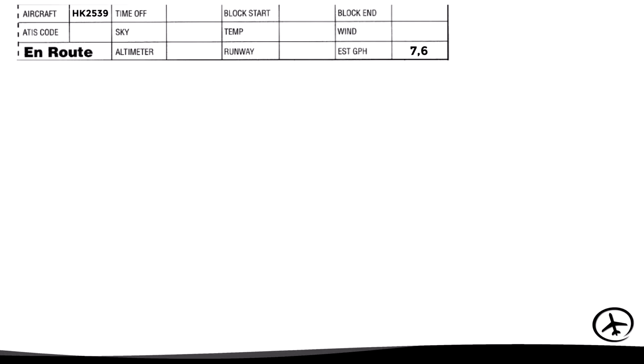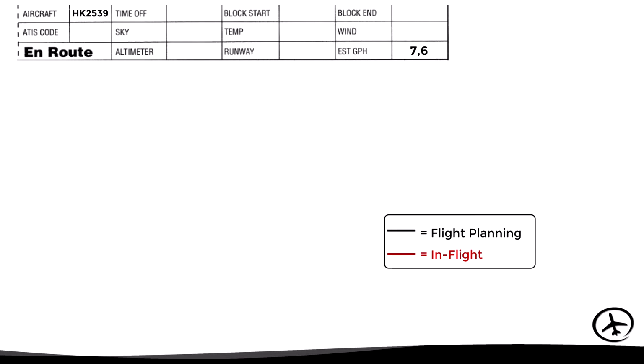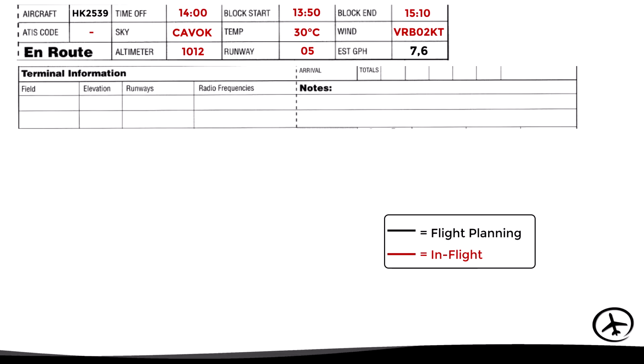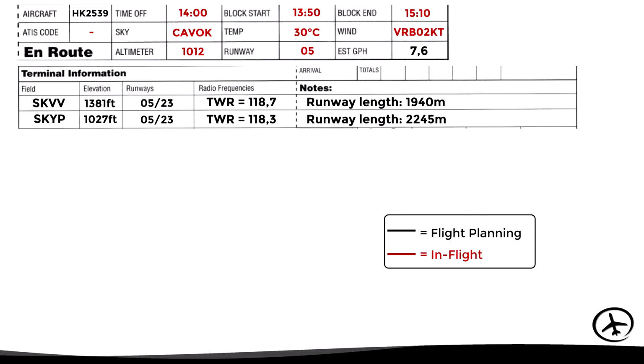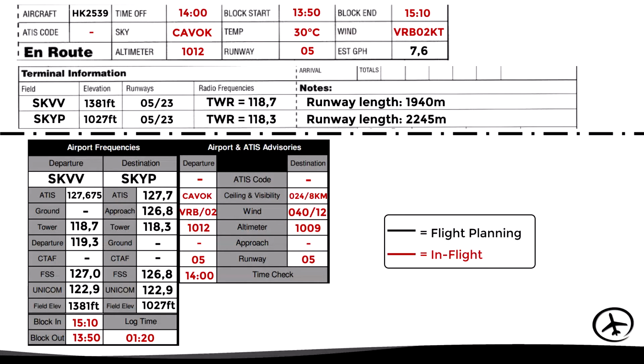And there are also some fields to be filled during flight, such as weather information, the block off, take off, and block on times. Then, in the lower part of the navigation log we find some other fields related to airport information, which should be filled out during flight planning. Now, in the Jeppesen template we have very similar information, it's just that it is arranged in a different way.